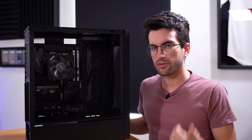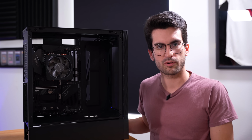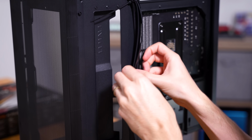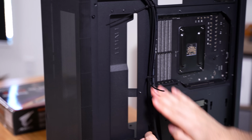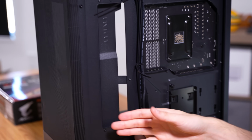We're gonna add just a few fans and then it's time for the power supply. That's gonna clutter things up a bit more, but you'll see cable management behind the motherboard tray. She ain't too bad. Gonna route front panel cables first. Initially they were down this side, but I think they look better just going straight down like so, and then we can run our fatter 24 pin along the very front.